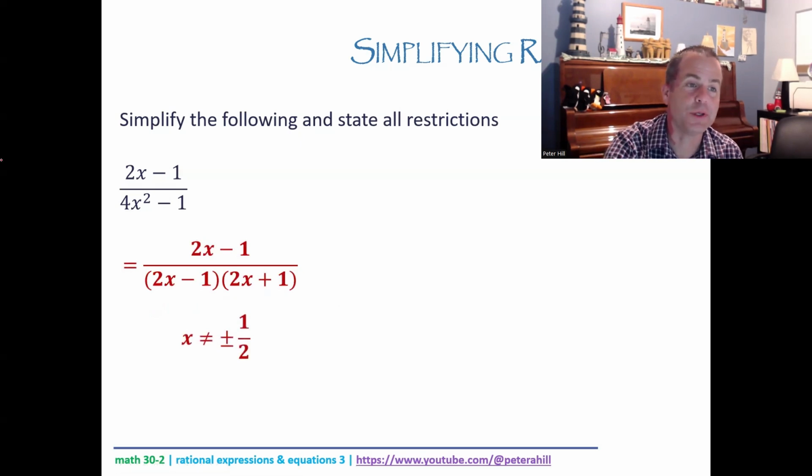Okay. Then we want to do the simplification. Now, the 2x minus 1s divide out. Very common mistake I see kids make at this point is they say, oh, great, my answer is 2x plus 1. No, it's not. A reminder, when you divide these things out, you're left with a 1. If something was on the bottom of the fraction, it can't randomly appear at the top of a fraction, okay? So if all of my numerator goes away, I'm left with a 1. Okay, so my answer there will actually be 1 over 2x plus 1.